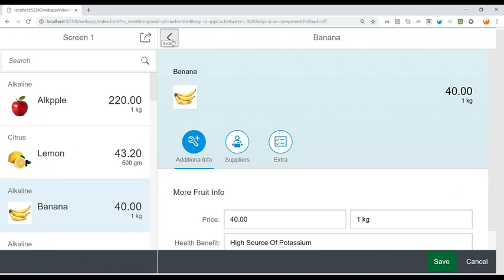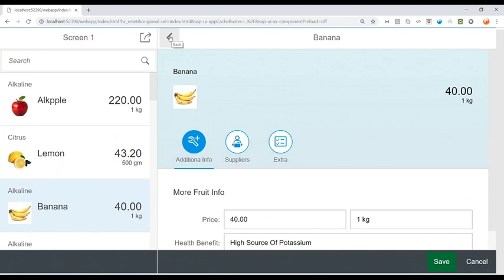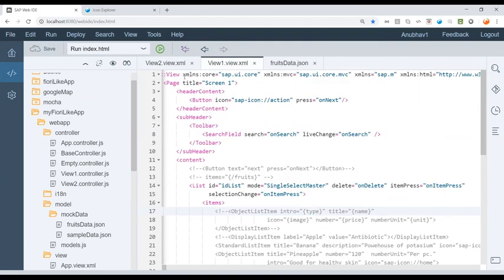So can you please open the property of this button? Nav back. This one, yes. This button is not supported by the press event. This button is supported by a special event at the view level, because this button is added at the page level. So only the page level has an event called nav button press, which is called whenever this button is clicked, because a page has only one button called the nav back button. Only one button, the back button. So for that they have dedicatedly provided an event handler, nav button press, for the page.